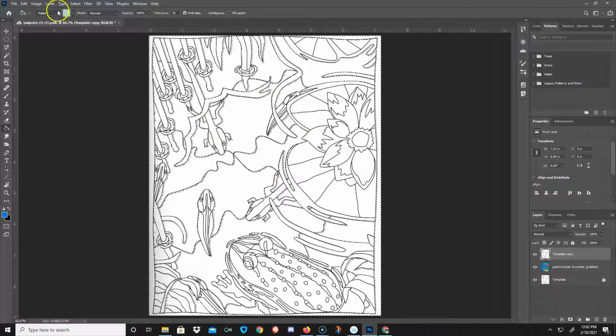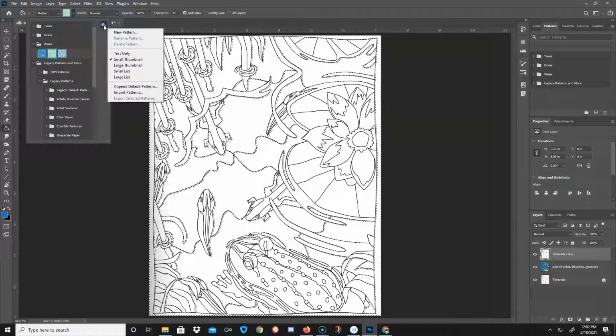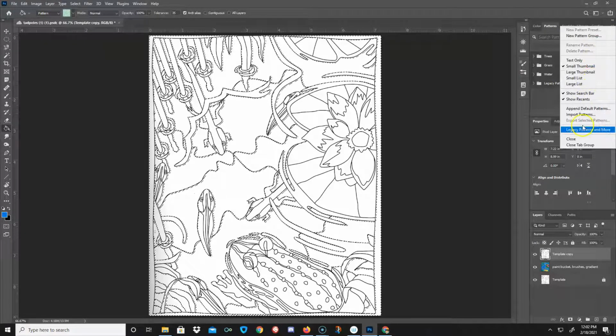And up at the top, you can paint with a foreground color or a pattern. So you choose pattern. There are many, many patterns in here. If you don't have all of these, you can open up, let's see, can you add them here? I think you have to go to your pattern palette. So over here, and on the file menu, get legacy palette, patterns and more.